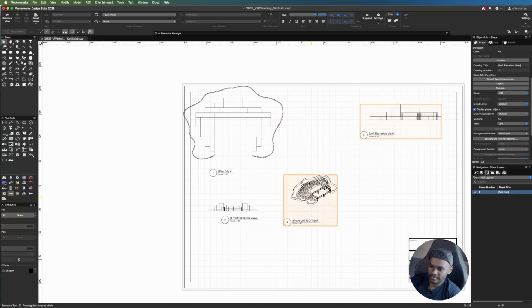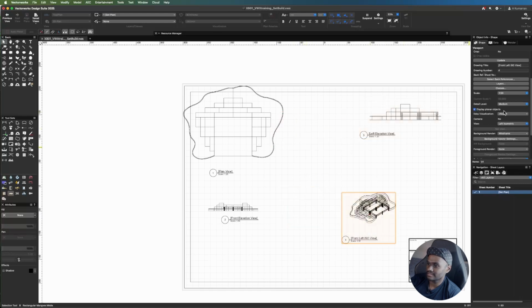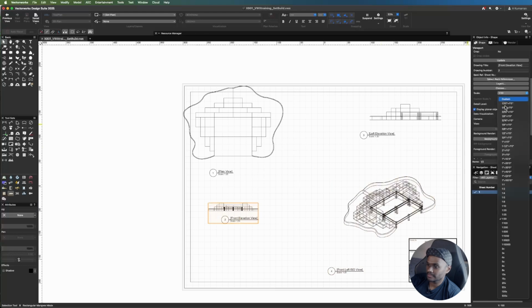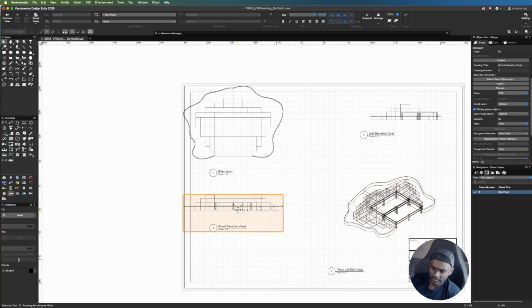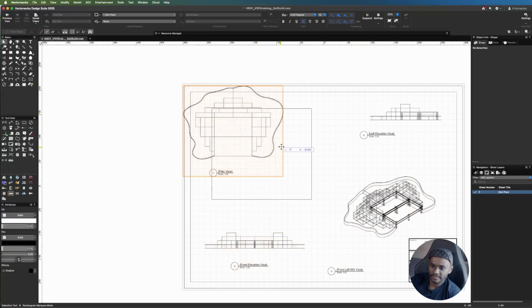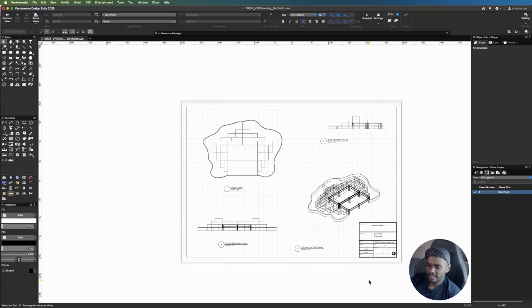Yeah, looks about right. And 1/25. So I just want to place them neatly within my sheet layer so that everything is visible. And before I go into adding dimensions into this, I want to duplicate this first. I'm going to call this one the shaded view, or the shaded plan.